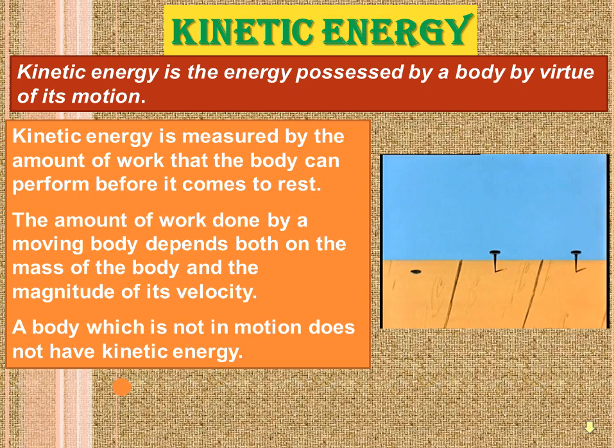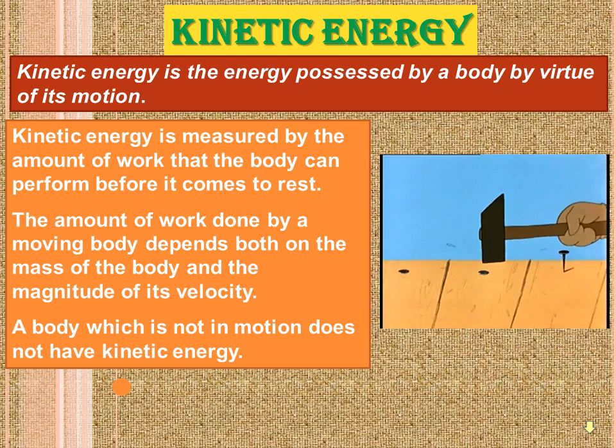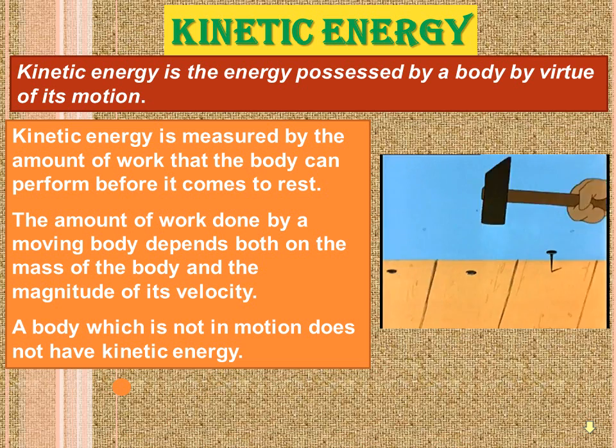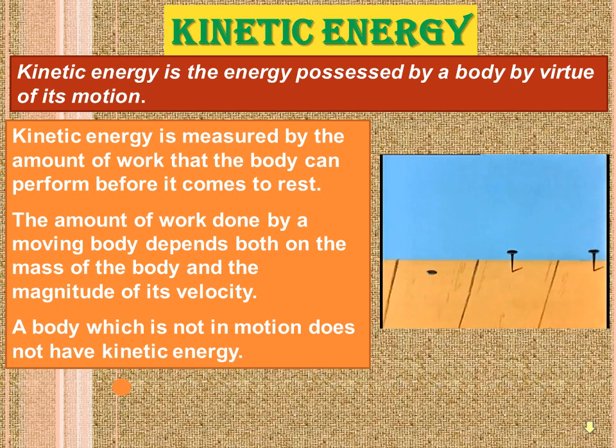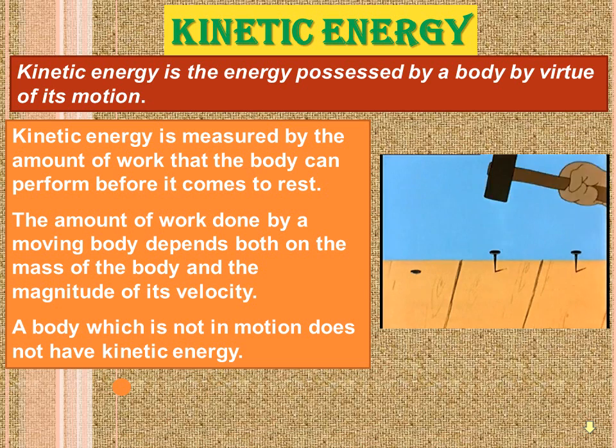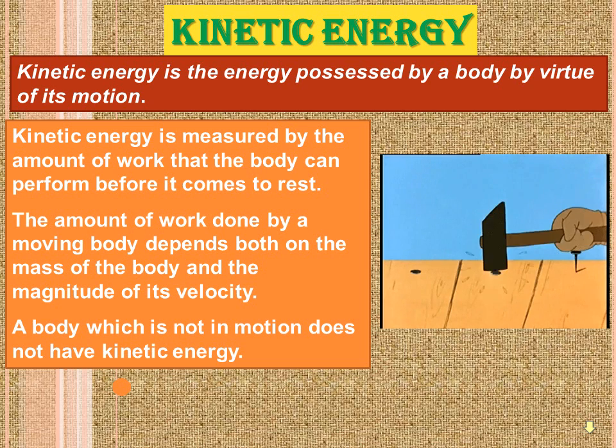Kinetic energy is measured by the amount of work that the body can perform before it comes to rest. The amount of work done by a moving body depends on the mass of the body and the magnitude of its velocity. A body which is not in motion does not have any kinetic energy.